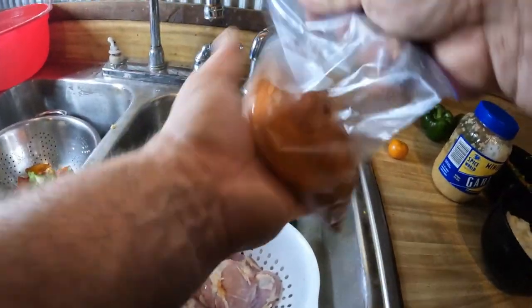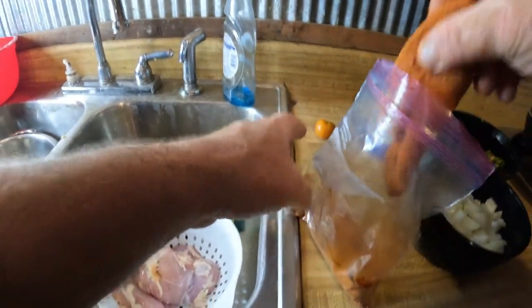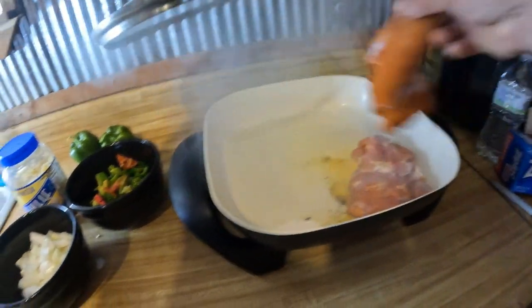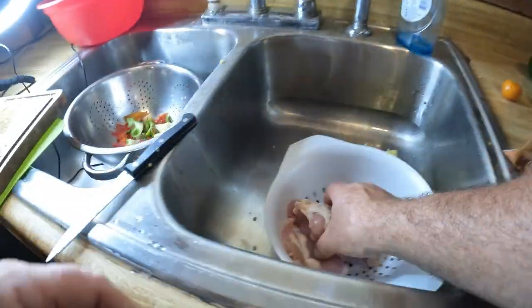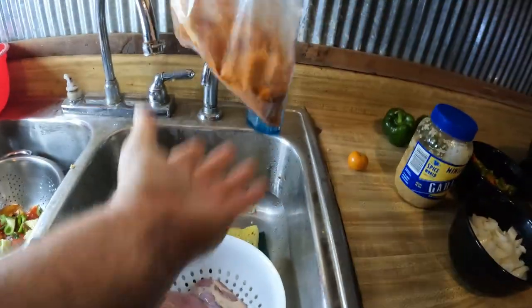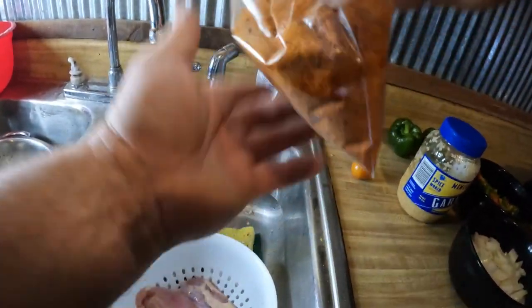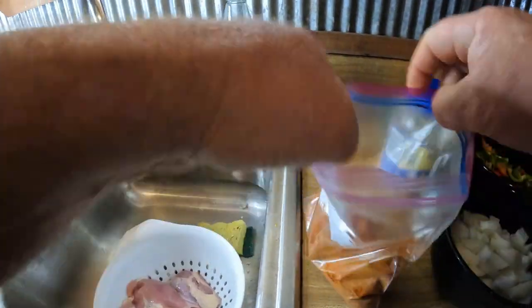I don't care who you are, you can't go wrong with spices. Why waste them? Look at that, man, that's just a beautiful looking piece of chicken. Get on in there, get in there with your brother. Yes, sir. And then whatever's left of this brisket rub, I'll just pour it back into the bottle. That way we don't waste nothing, right?